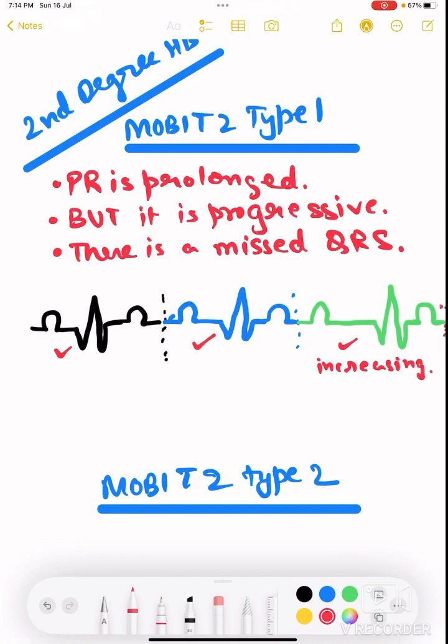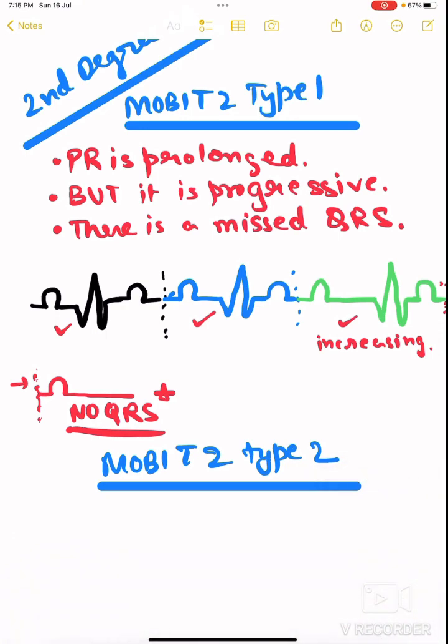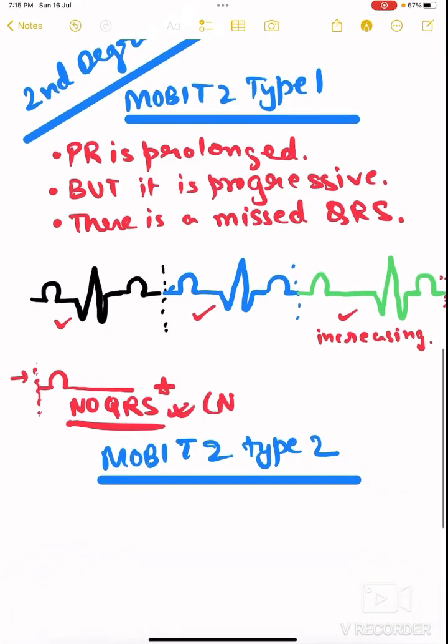If I continue the ECG over here, then what will happen? The next ECG will start like this, right? P, and there will be nothing after that. No QRS, right? Which means ventricular contraction is not present. Why does this happen, that after a certain point of time there is no QRS? If QRS is absent, it means no ventricular systole. Why is there no ventricular systole?